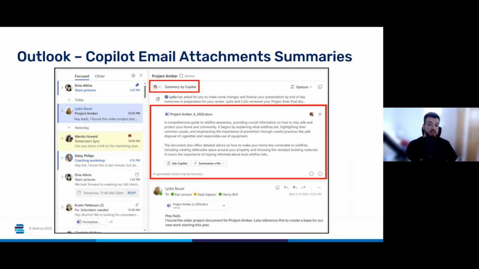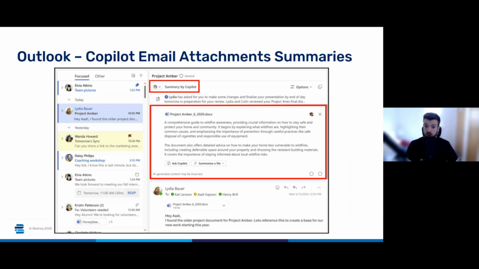This feature is going to be coming to Outlook for the web, new Outlook for Windows and Mac, as well as Outlook for Android and iOS. It's important to note that this feature within Copilot won't be able to summarize encrypted files or files protected by Microsoft Information Protection. Now, as with all of the Copilot summaries, it'll give you a succinct overview of the content of the PDF, Word, or PowerPoint file, allowing you to get up to speed at a glance. You'll also be able to ask further questions of Copilot to get any further information that you're looking for, perhaps like deadlines or tasks assigned to you.